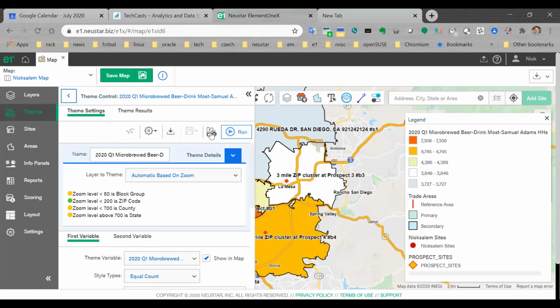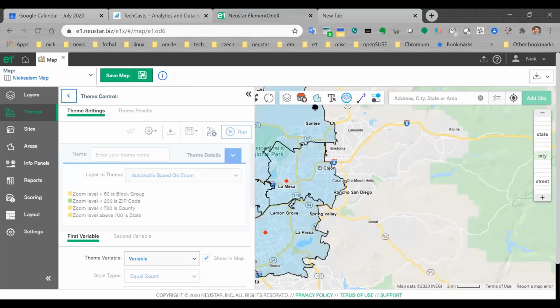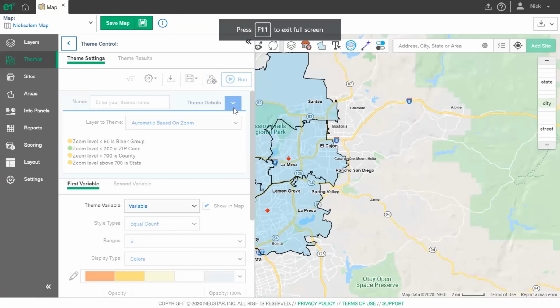It's a shame that I can't maximize the screen. I have a small laptop that I'm using as well, but let me try one more time. Do you want to try F11? I'm trying to click F11, but it doesn't want to work for some reason. Oh, there. Okay, so it did work. Now we're good. That's probably better, hopefully.